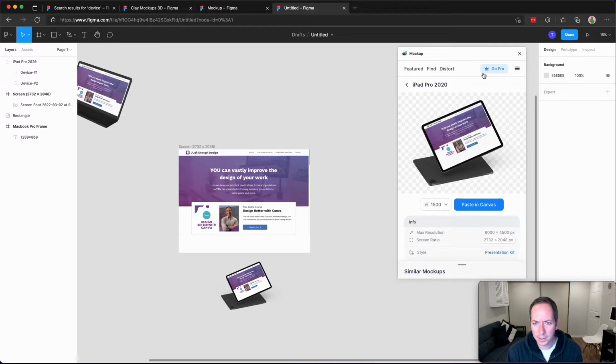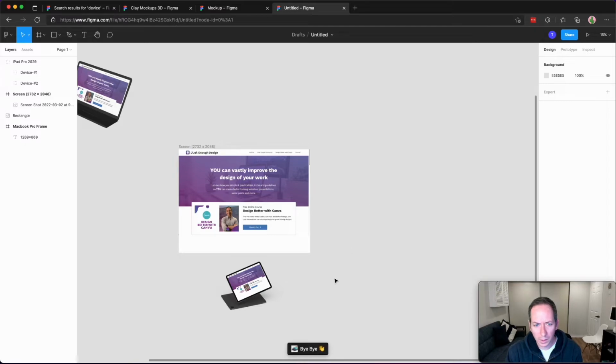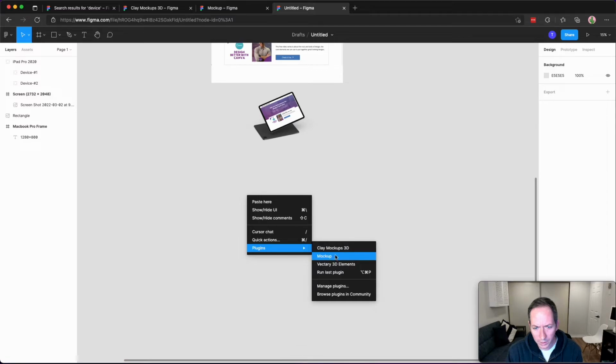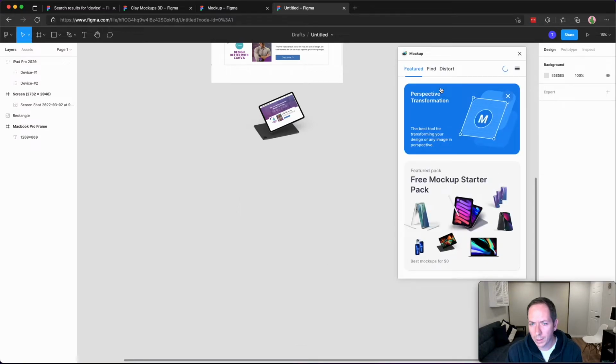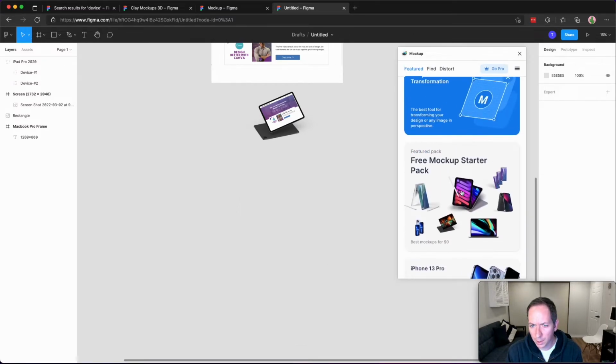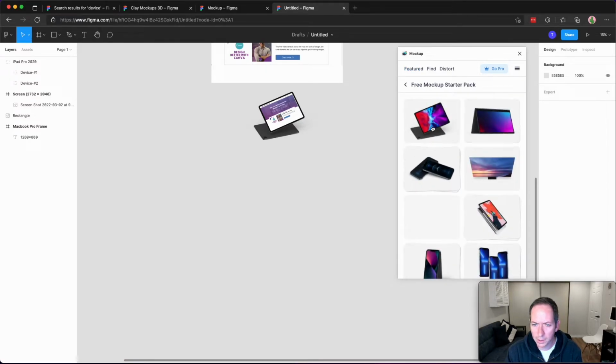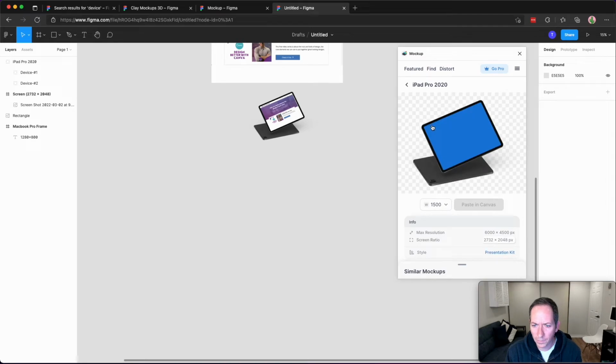So again, those steps here, you run through it one more time, right click, you go to plugins, and this one is Mockup. So from here, you'll see some of their paid options, but right here at the top is the free. You'll find the device that you want to go into and click it. You choose how wide the ultimate output image is. So this is 1500 if you do want to double it, although that'd be sort of large and wild.